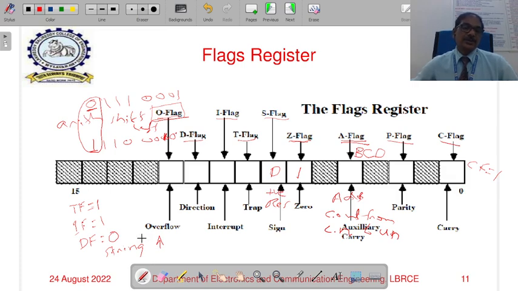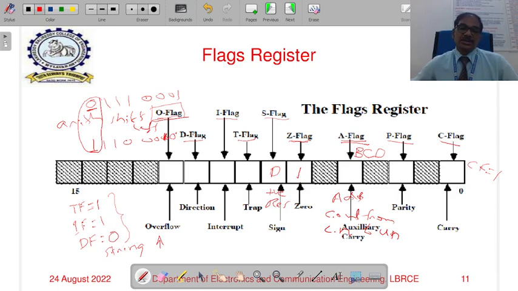So the address will be incremented automatically if the direction flag is reset and the processor is performing string operations. Automatically the memory pointer will be incremented with every operation. So the auto increment, auto decrement feature is used with the direction flag for string operations. So that is about the control flags. These three flags are controlling the behavior of the processor. That is why they are called control flags.